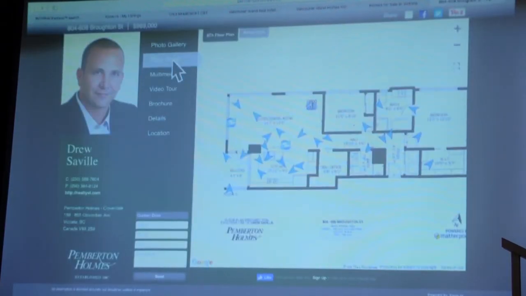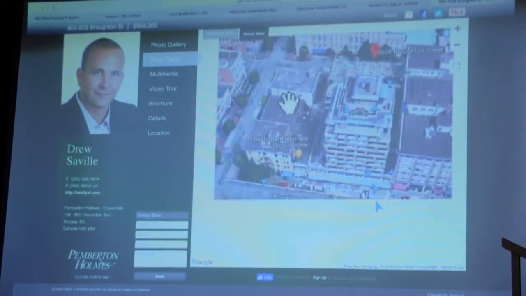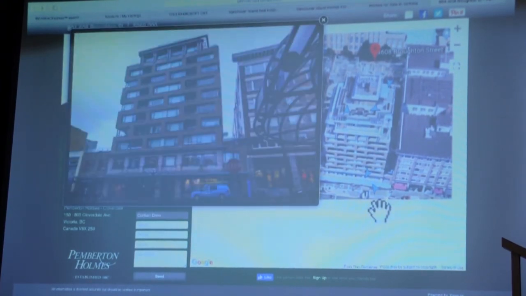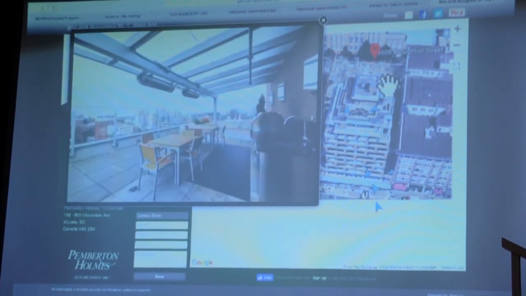But definitely, adding panoramas inside and outside a house, overlaying them on a floor plan. In this case, for example, here's the aerial view of the building. It's pretty cool to be able to add this kind of content to that listing. And it really gives the user, or the consumer, a really good idea of what you're doing here. Like, how else do you show that this is on the top of the building, right?